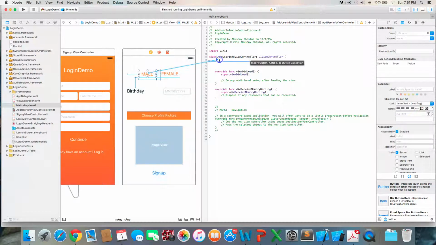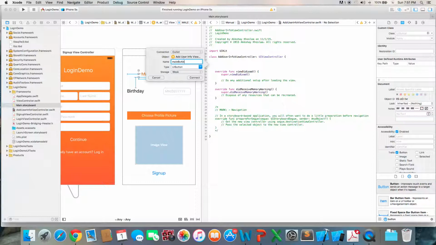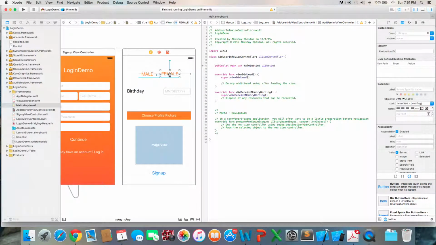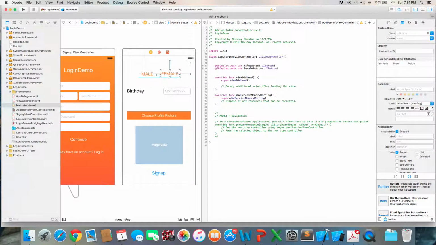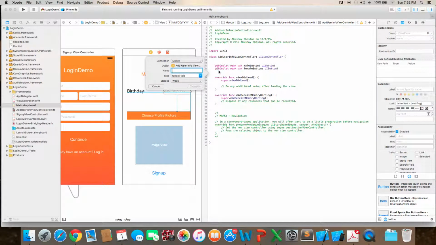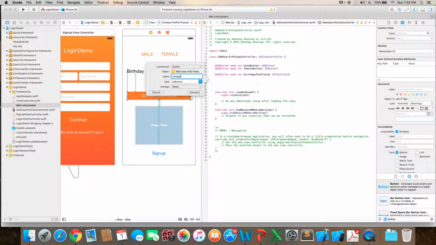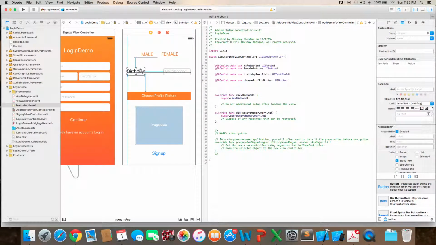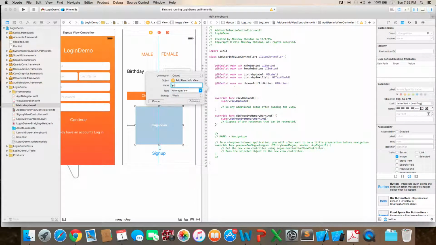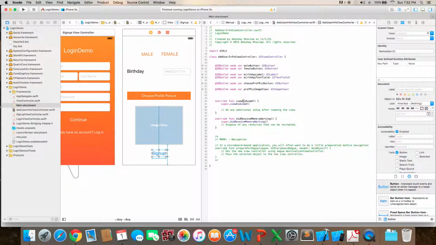And we can basically just call this male button and female button and birthday text field, and we can call this one choose prof pic button, and we can call this birthday label, and we can call this prof pic image view, and then we can add an action over here.